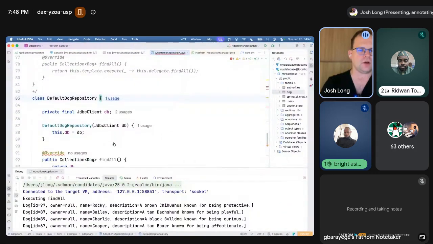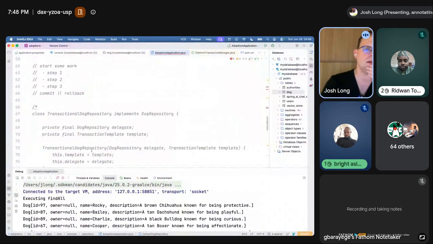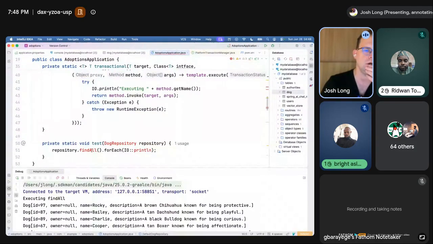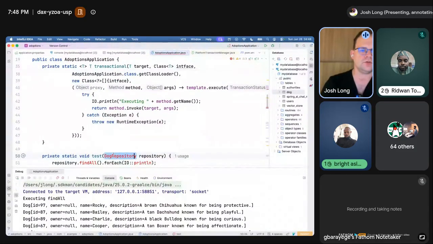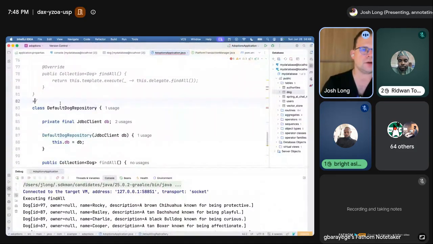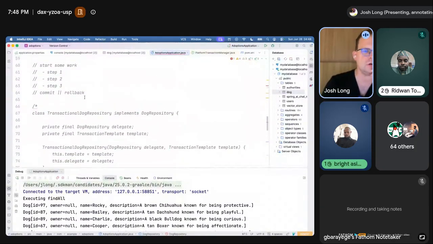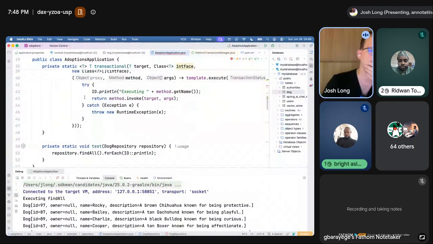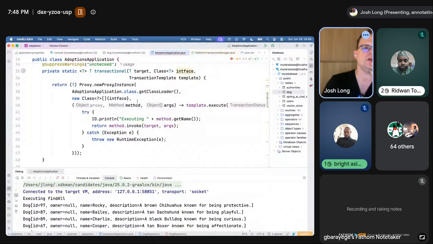And if I do that, the code will not work. And the reason is because the proxy mechanism that I just showed you assumes that you're using an interface. But how do you do composition? How do you wrap a target? How do you do any of this with a concrete class, not an interface, right?